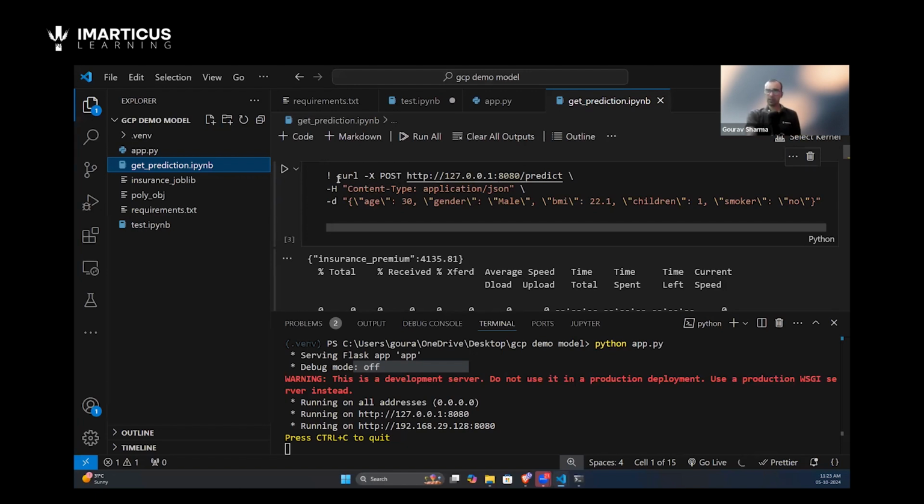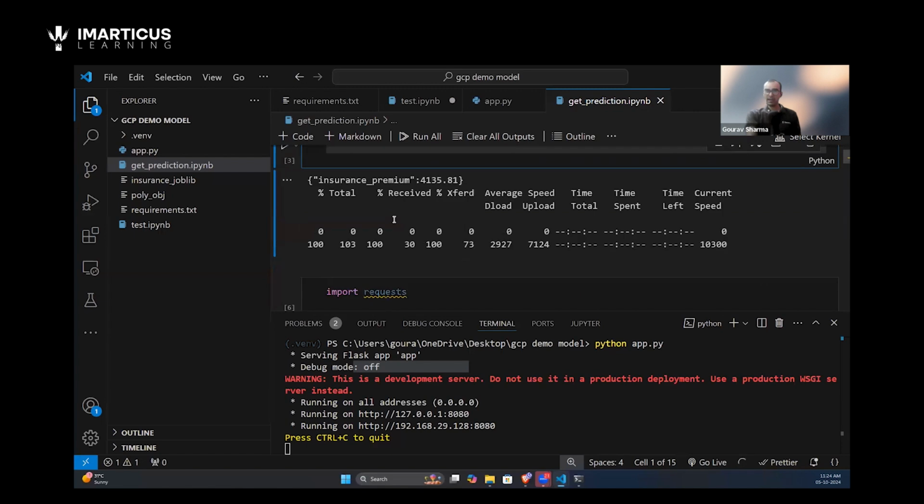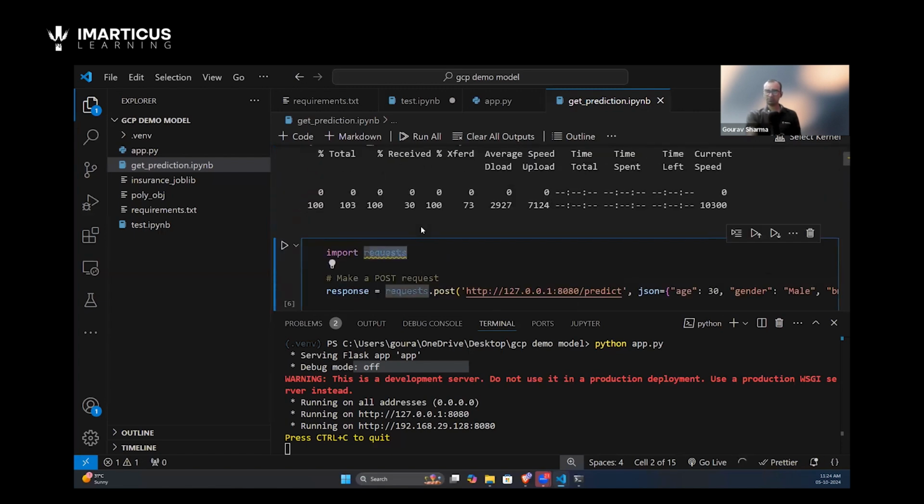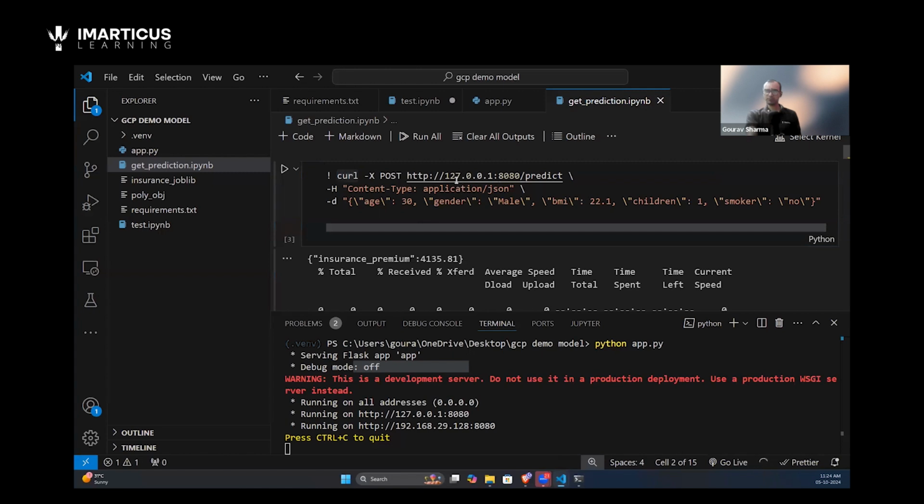First one is curl. Curl commands are nothing but client URL, so this is your client side request that you are sending to your server. And the other one is a request using the requests library. We'll see both of them.